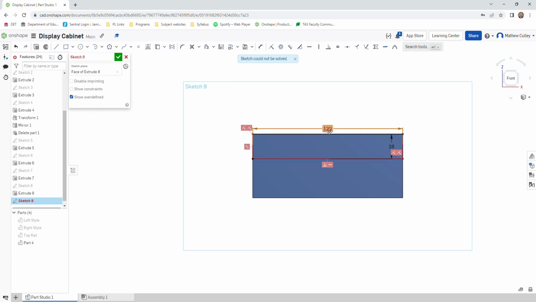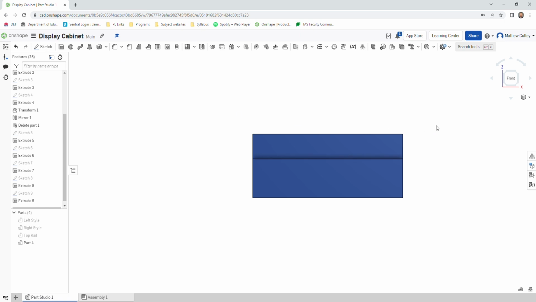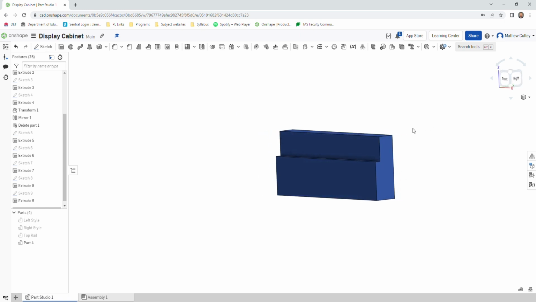Left click this geometry, delete, left click, delete, select my rectangle, extrude, we're going to remove that to our depth of 5 millimeters. Okay.